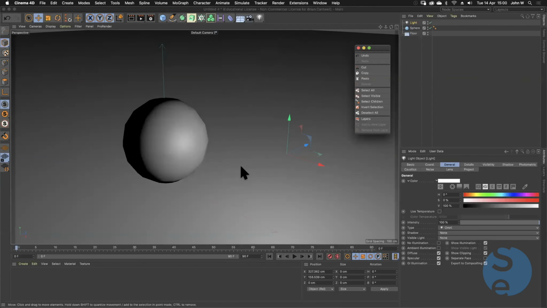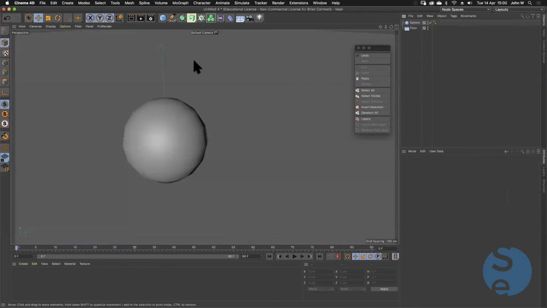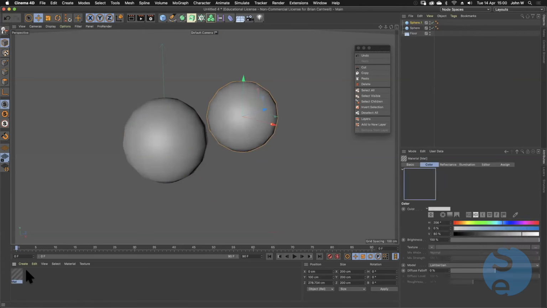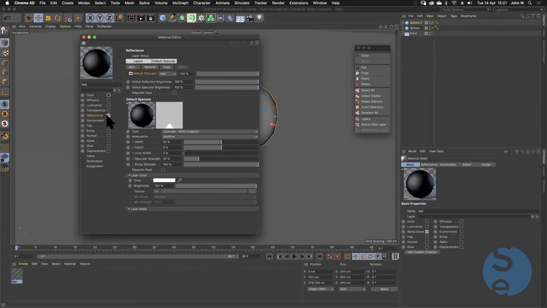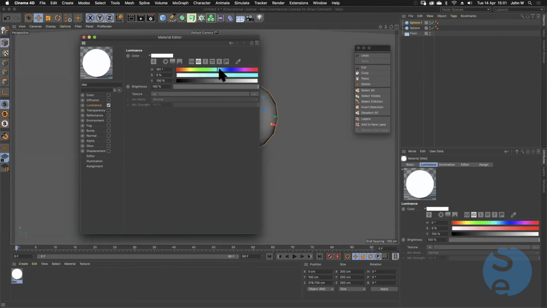But the other way of doing it, if I just delete that light for a second, is, let me just duplicate this sphere. If I have a material that is self-illuminating, so I'll turn off everything else just so you can see luminance, it's not on. I tick it so it's on. I say, make me a kind of cyan self-illuminating material.